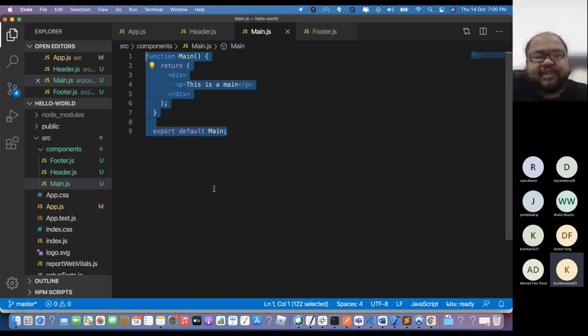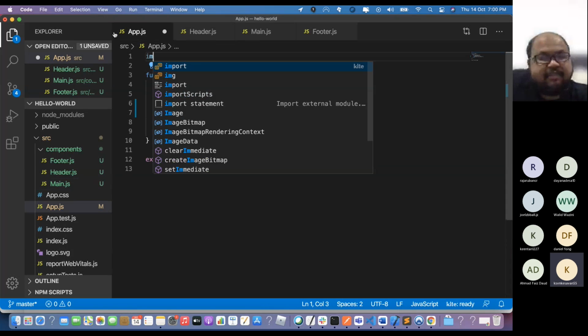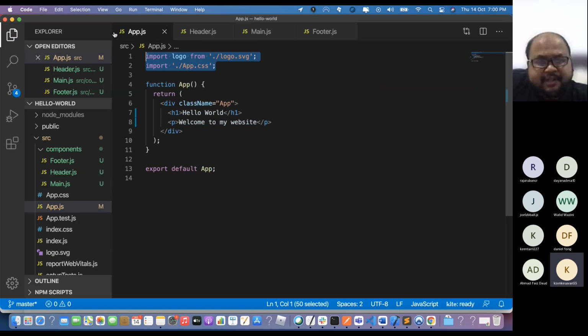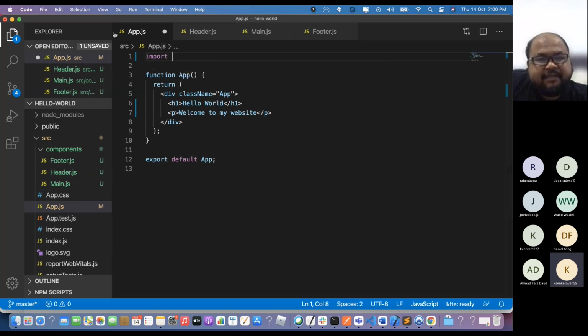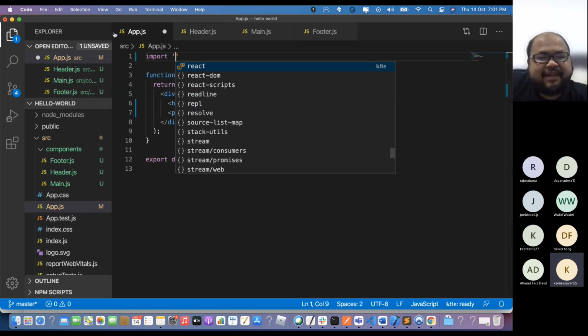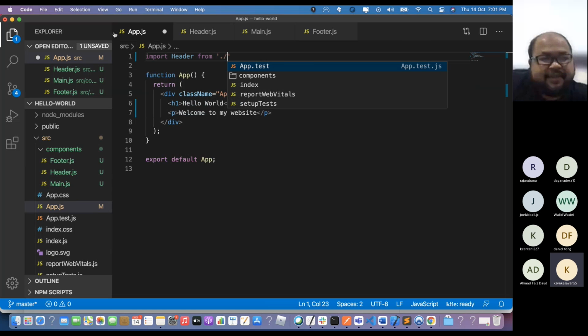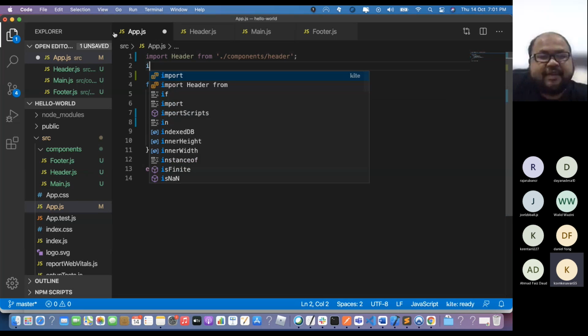Okay, so once I created 3 components, I will call all these 3 components in my app.js. So I will do import header from ./components/header, right?